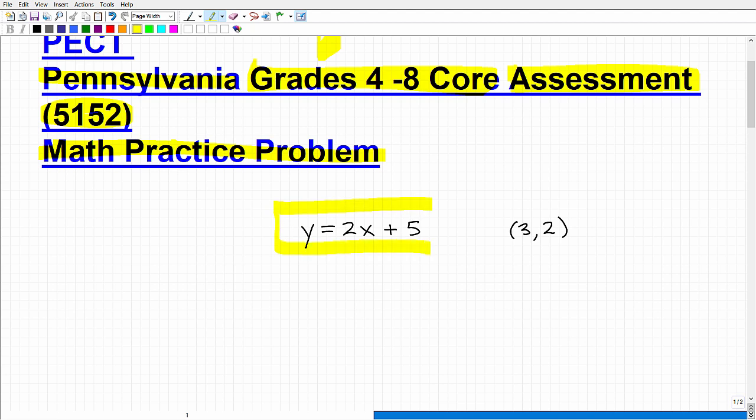Let's go ahead and take a look at the question. Here I have an equation. This is an equation of a line, what we call a linear equation in math, and I have a point here: (3, 2). This is some point on the xy plane. Here's our little graph, here's the x-axis, and here's the y-axis. So this point is on the xy plane, and I have a line, an equation of a line. What I want to know is: is this point on this line? Even if you don't know how to solve this problem, you should still pause the video, think about it, and toy around with it a little bit.